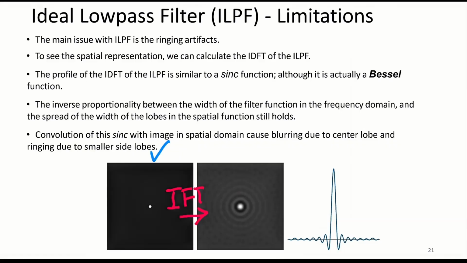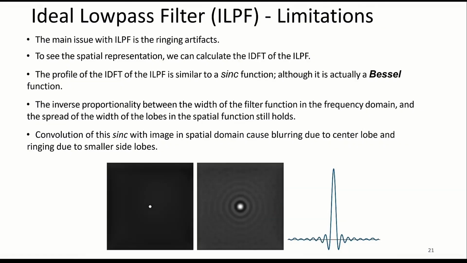of this ideal low pass filter. The inverse Fourier transform in time domain, this is the filter. If I take the inverse transform, IDFT, I get this thing. And if you see what I'm doing, I'm multiplying this with my image. So in spatial domain, I am convolving this with my image. If I convolve this with my image, it has a problem. You see this effect? There's some ringing effect in this.